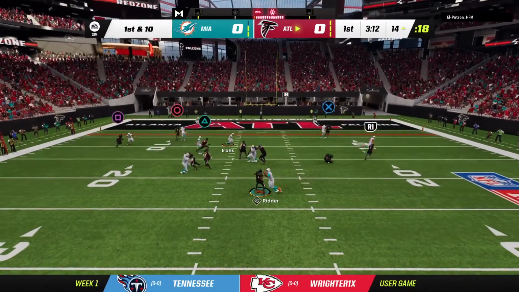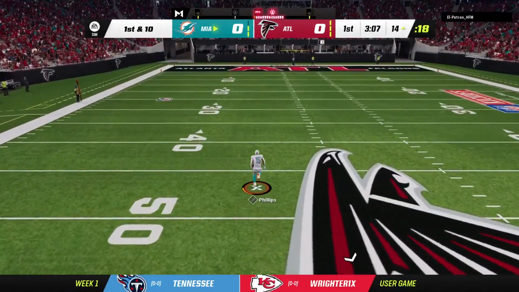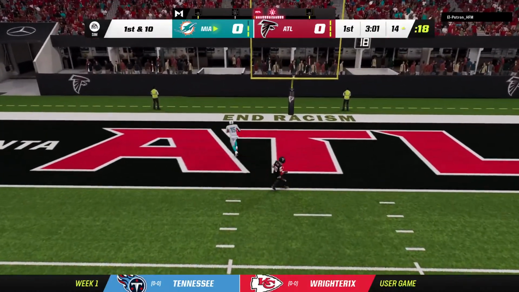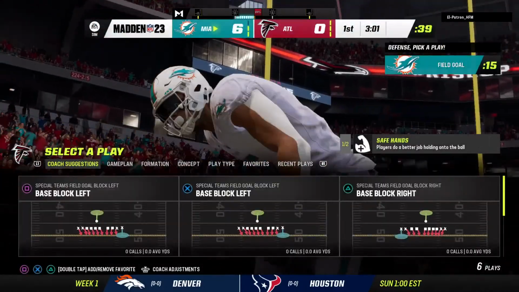Inside the red zone here, they'll look to throw. Nowhere to go here. He lost the football, and this is picked up by the Dolphins. He's at the 50, the 30, 10. And this is brought all the way back. A fumble recovery and taken to the house for a Miami touchdown.